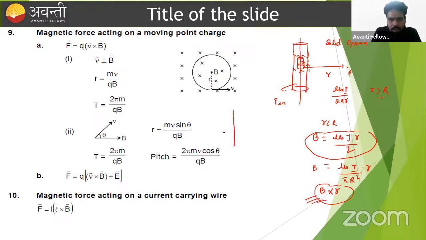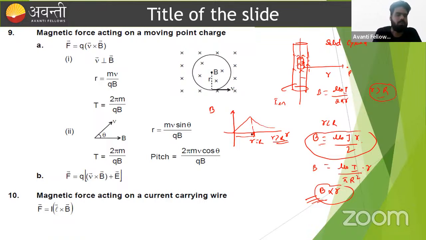Then what is the variation, beta, for a solid cylinder? If you want to draw the graph, beta, this is the distance r equal to R up to the surface, and this is the distance beyond the surface. We can say this is a straight line relationship with small r, B is proportional to r. So this is something like this. And beyond capital R, the B is inversely proportional, 1 upon r. So I think this is clear for everyone.